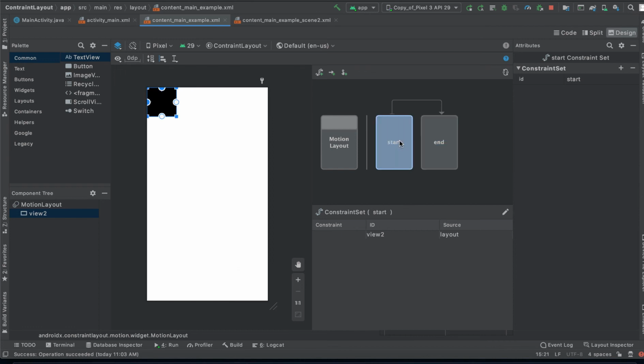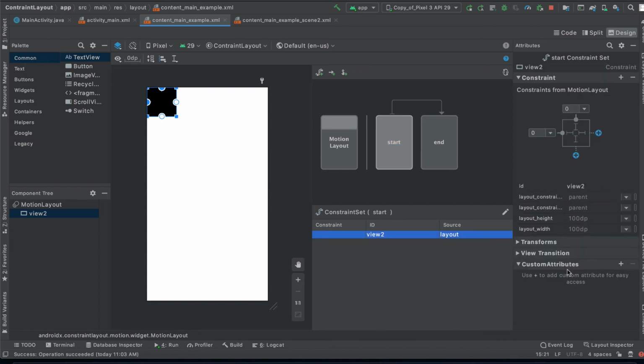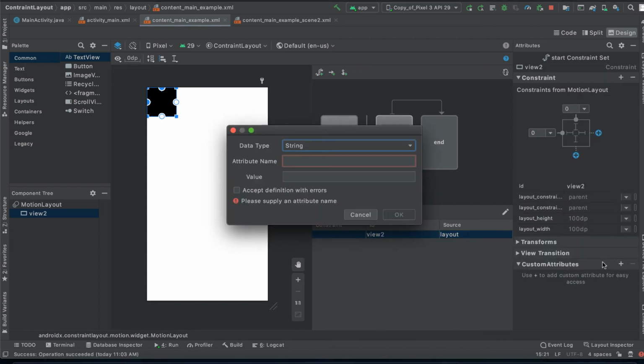I will come to the start of our animation, select the constraint set, select the view and add what is called a custom attribute.